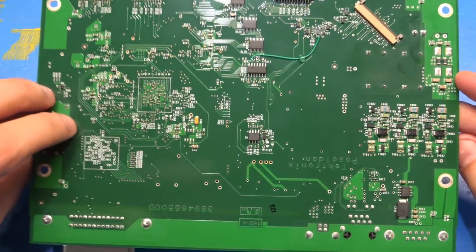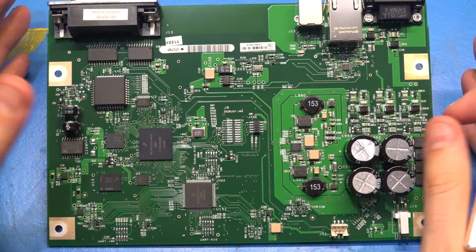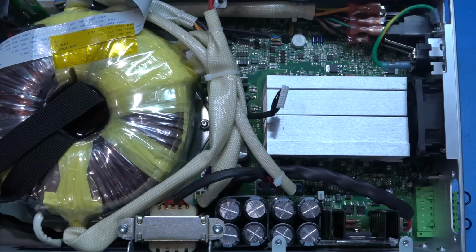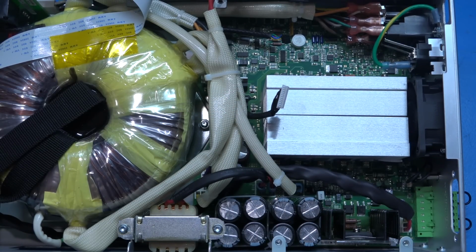Yeah, so this is a very nice, simple board here. Well, simple, relatively speaking, but this can control a lot of different power supplies. And just simply drop this in. And here's inside of the instrument itself. Of course, most of the volume is taken by this gigantic transformer and all the different taps that come out of it. And the circuit board itself is not very large, but there's a lot of functionality packed into it.